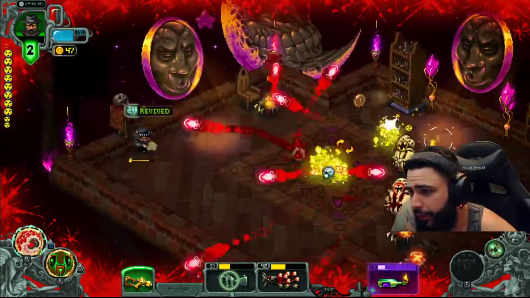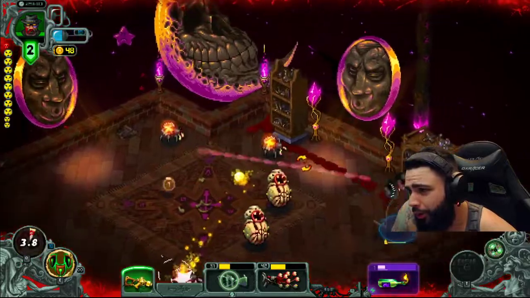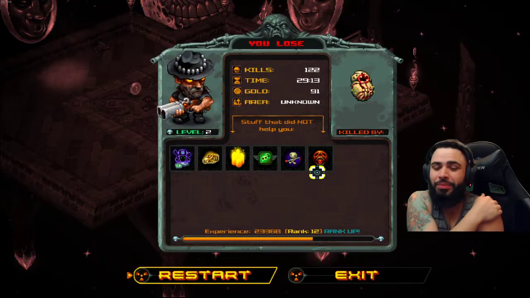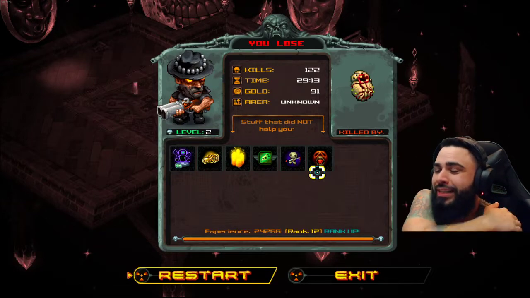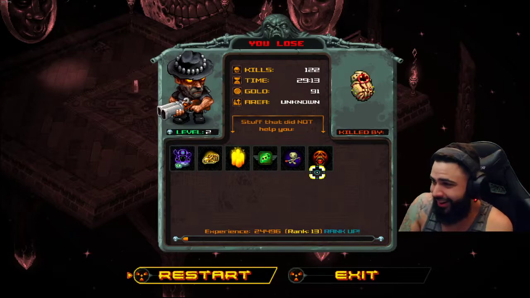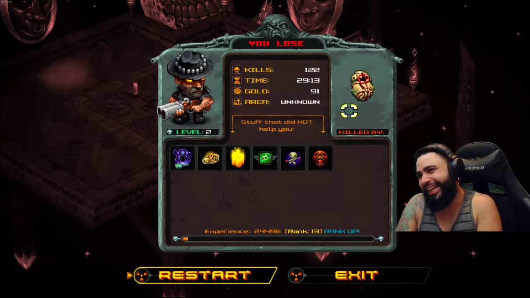Oh, we had a revive, I forgot. We got one earlier. Why do we still have low HP? Oh no. I've been too greedy. How do you remove, Dev, what are the ways to remove radiation? Oh no, this build was gonna be so savage. I was too greedy.